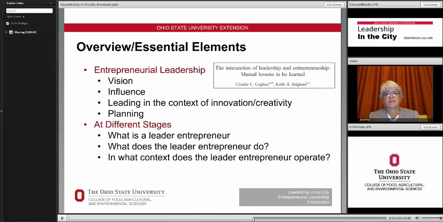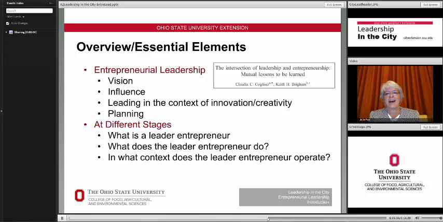Another part of research that has been done with entrepreneurial leadership is looking at how some of the elements might change based on where an organization is or where a project is in development. So at each stage of development, as many as 3 different stages, from forming to developing to having ongoing work, the question is: what is the entrepreneurial leader at that stage of business? What do they do? And what's the context that they operate in? And so it changes a little bit during stages of development, both within an organization, within team development, or within project development.